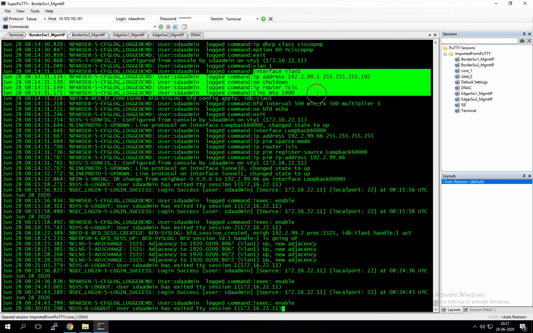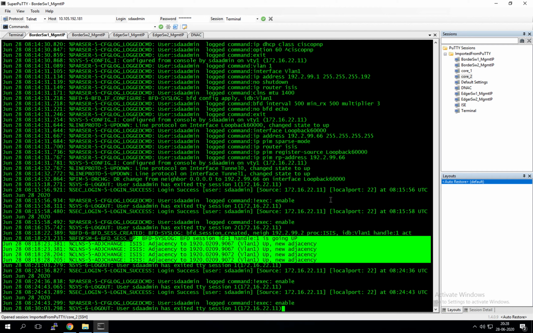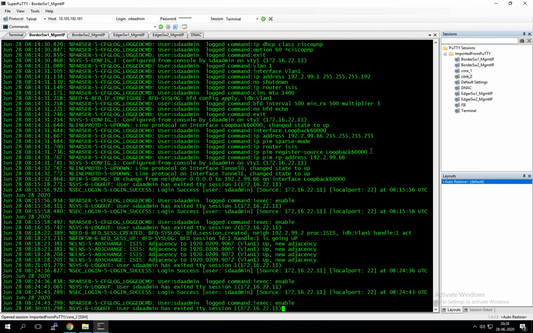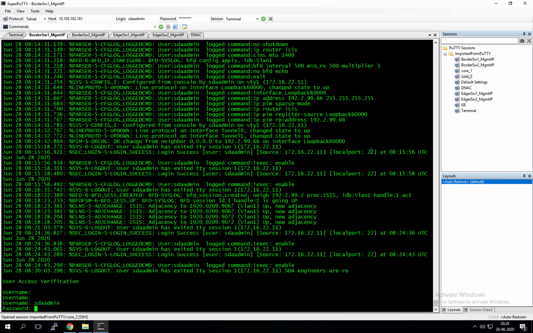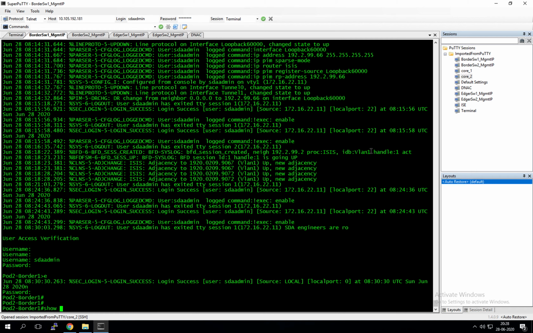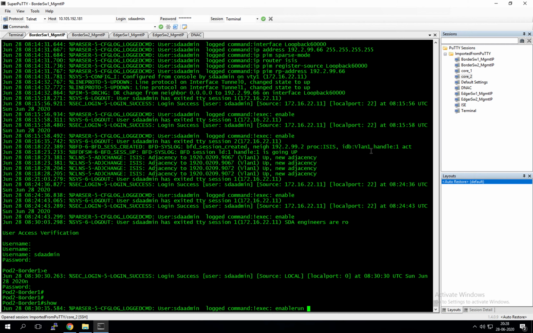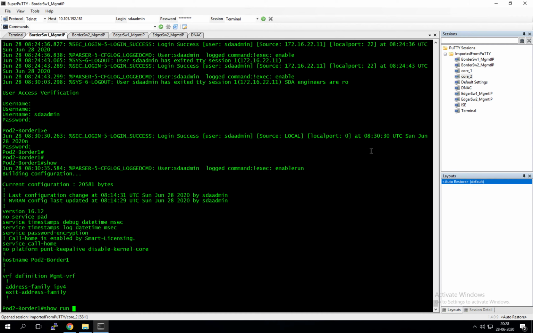And there's an SVI getting configured as well. You can see the ISIS adjacency has come up, right? So that's pretty cool. Maybe we can even see that here as well. Right, so I should say show run. Maybe let's just go to the section.